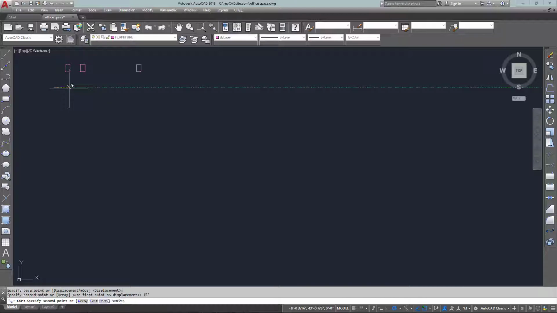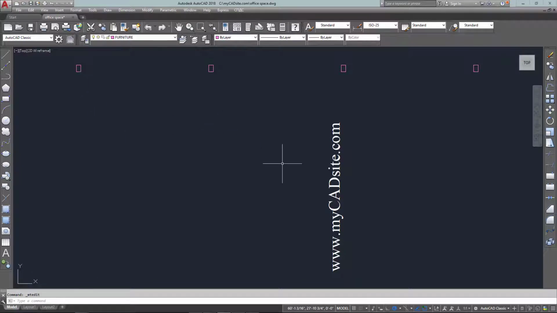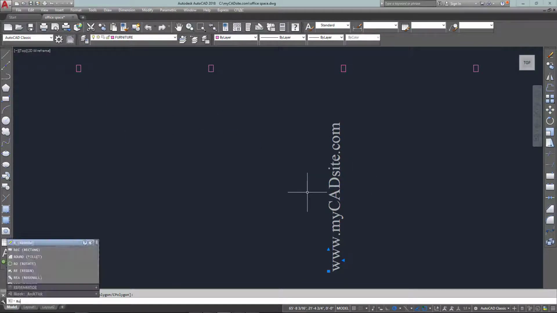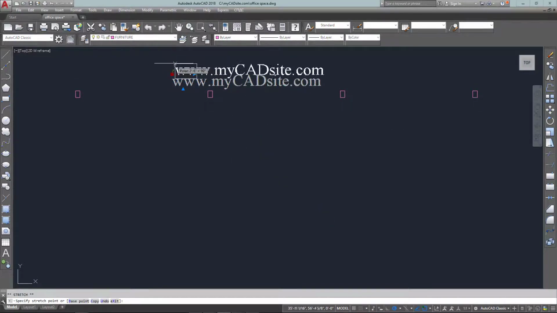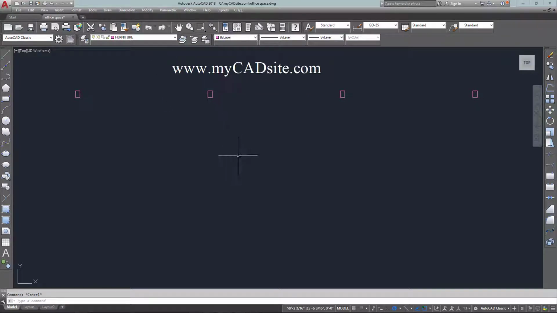Then at this point, as I was doing it, I realized I didn't need the 15 foot one. So I'm just going to undo that and go back to the beginning and make my copies at 30 feet, 60 feet, and 90 feet. And now I have the width of the building in place and the four columns running across the top. So I just gotta get my little advertisement out of the way here and copy that up to the drawing where it's not gonna harm anything.